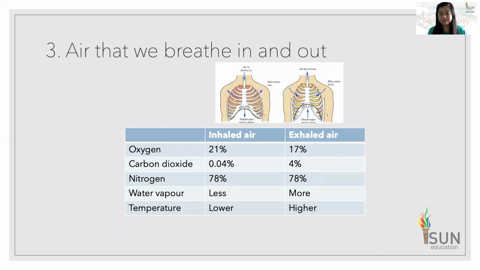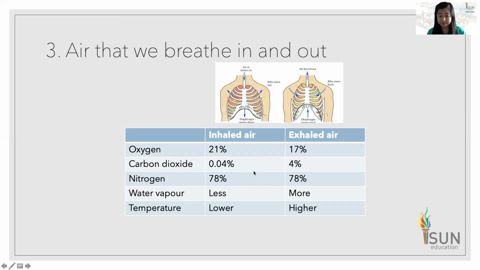Okay, now we are going to look at the third kind of common mistake, or the third type of concept, which is about the air that we breathe in and we breathe out. Now, in our exam, our teachers always teach us, oh, we take in oxygen and we give out carbon dioxide. Plants take in carbon dioxide and give out oxygen. That's it, right? Now, however, the truth is, we take in all the gases here: oxygen, carbon dioxide, nitrogen, water vapor. When we exhale, we also breathe out all the gases here: oxygen, carbon dioxide, nitrogen, water vapor.